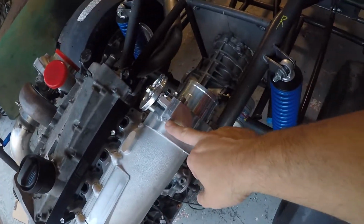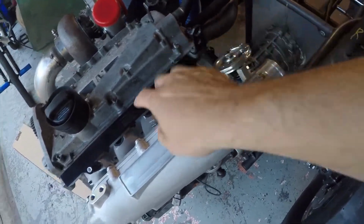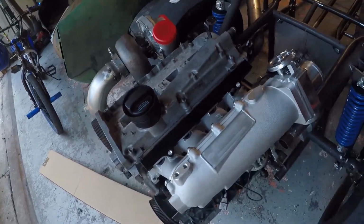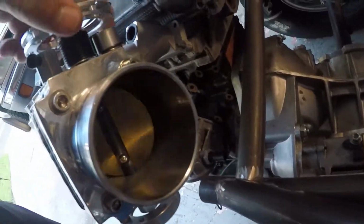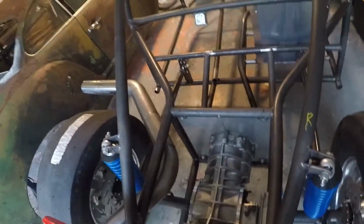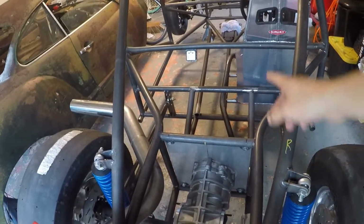Just got back. I had somebody weld me locally the adapter plate for the throttle body, and there you go. Looks so good. I just mocked up the Integrated Engineering fuel rail that I got from Eurotuning. So there we go, 70mm throttle body. Looking pretty good. I got a water to air box that's coming. We'll figure that out. I told him about that. Wastegate coming, so we can get that going and do all that.